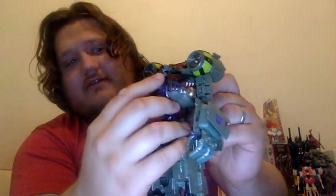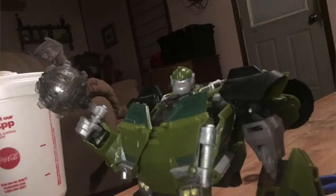This guy is so much better than the Animated guy in almost every single way. He's got really good articulation, his head actually moves, and one of my favorite features ever, he has an opening mouth. I've said it before, and I'll say it again. If the character has a predominantly large jaw, they need an opening mouth gimmick. That's why I like my Prime Voyager Bulkhead so much. And this guy can square up with him. Give yourself a big Battle of the Bruces with those two.